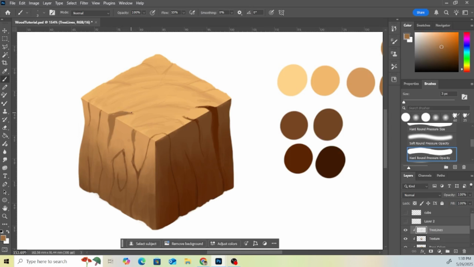Now what's going to sell these edges is, see how I come up here and then kind of break that off that way? That's going to sell the corner. That is a block of wood, right? If you just go straight up, that's not really going to sell it. You want to follow kind of the perspective of this, right? So go ahead and do that. And just like that. There we go.